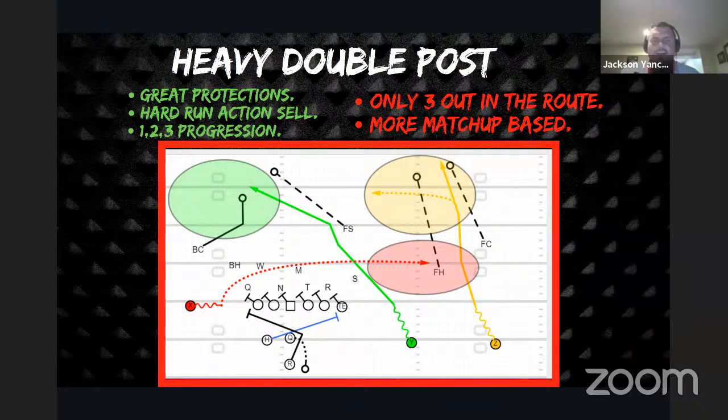It's a way for you to take sustainable vertical shots while being in a seven or even eight-man protection. And I think sometimes that can be harder than we think, because if you're dropping eight in the Canadian game, and you only got three guys out in the route, you want to make sure you're attacking space effectively because the numbers matchup isn't great. So just a heavy double post concept, great protections.